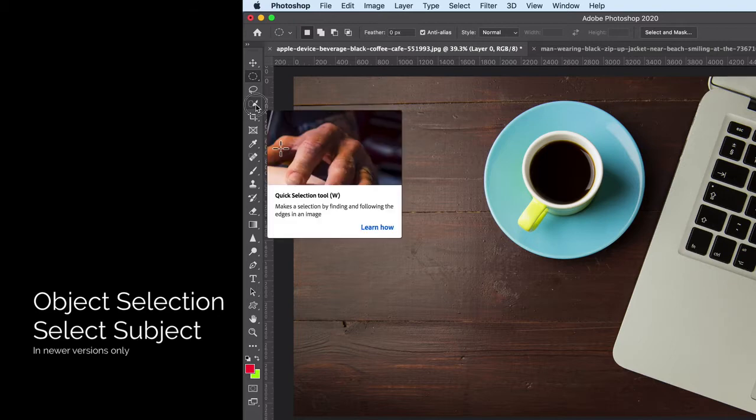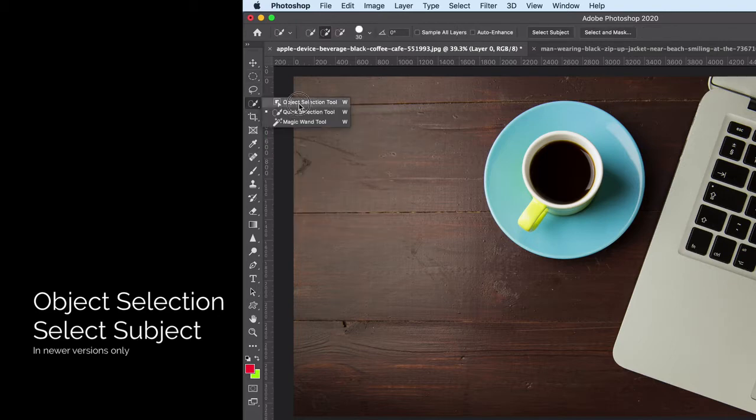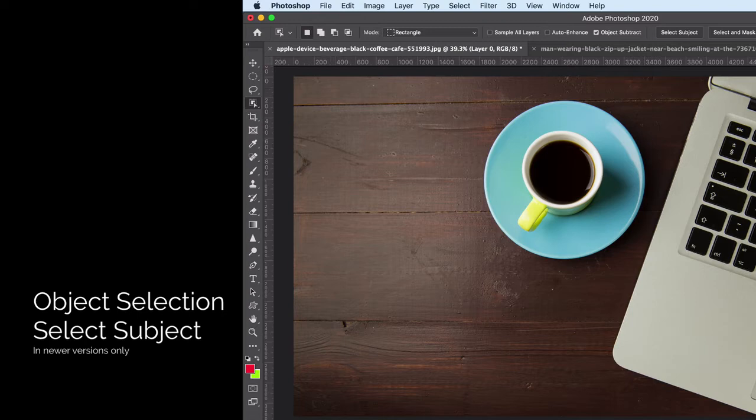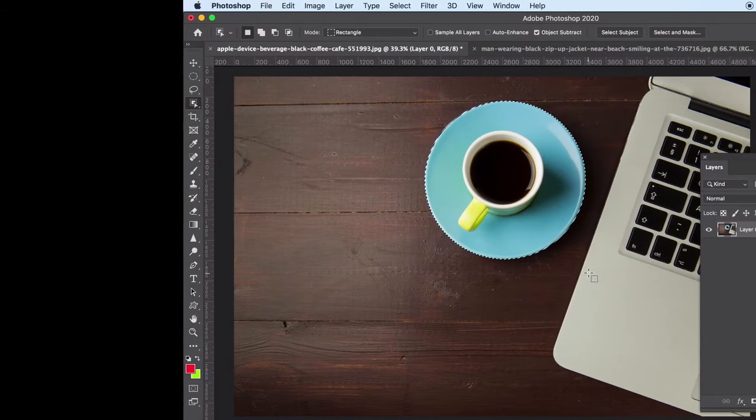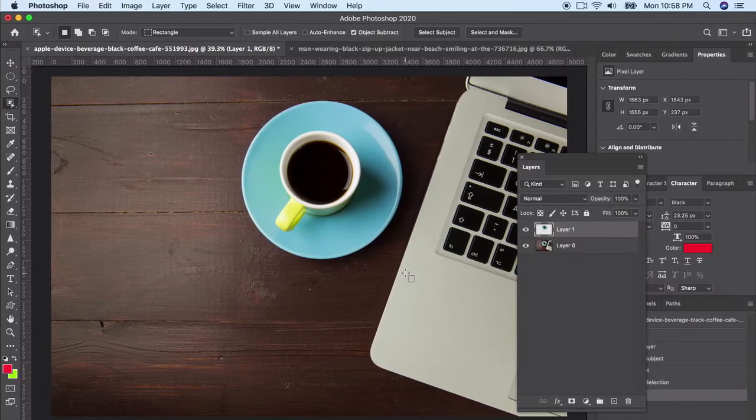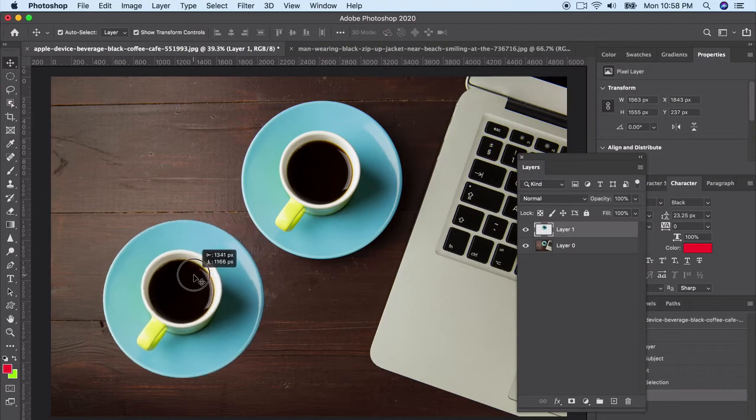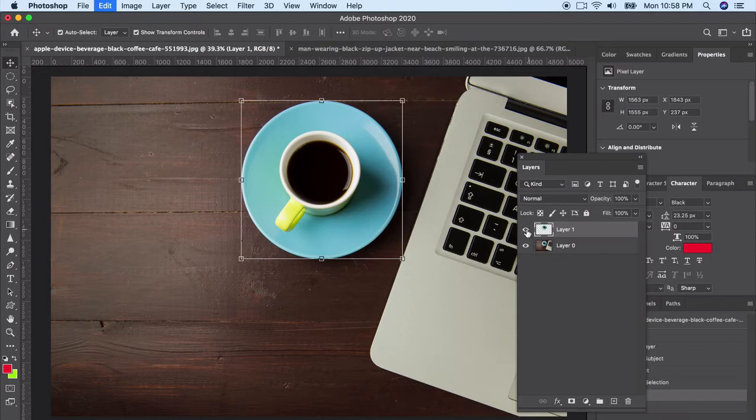But the newer 2020 version has a brand new tool called the Object Selection tool, and instead of just doing it on the whole entire photo, you can actually click and hold and it'll just isolate one particular area. So it's going to do the Select Subject on one particular area, and it did a very good job. So if I were to copy, Command C, and paste, Command V, I have a brand new layer here, and I can move this over, and I just created a perfect, well cut out copy. So that's very easy. That's why sometimes updating your software can be very convenient, but it doesn't mean you can't have all these other options to isolate as well.